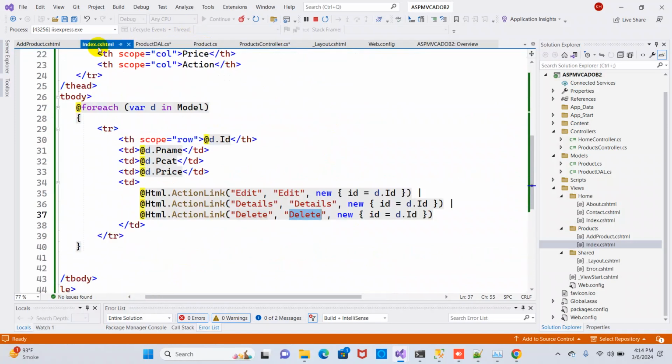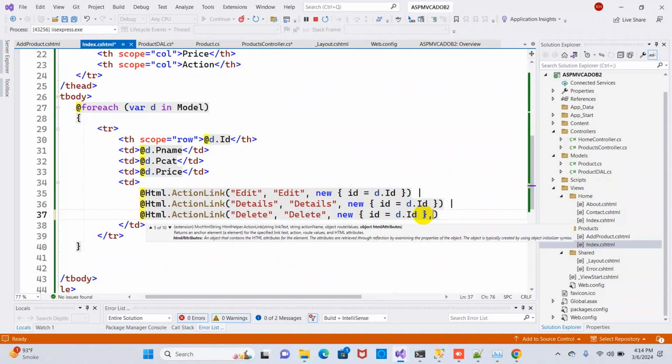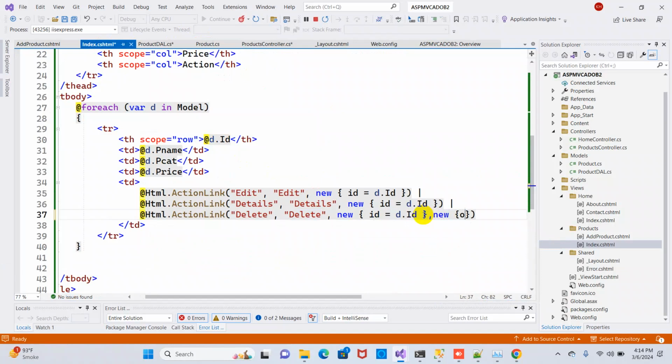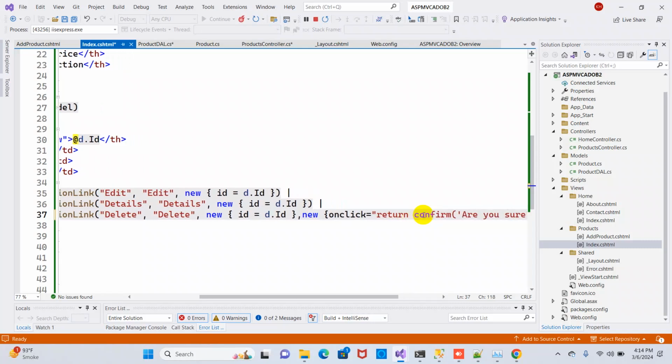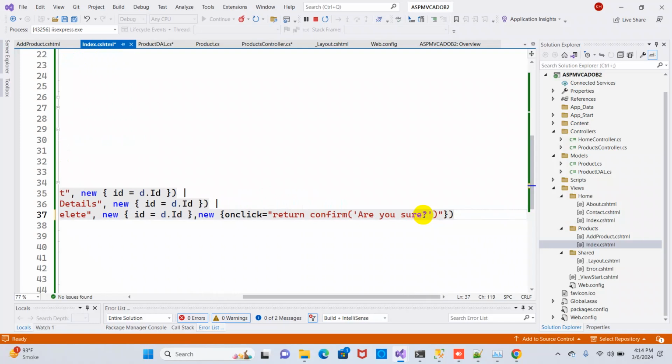So there is no button, so where will you add it? So here I want the confirmation, na. So again, see, for adding a new thing, just add the new keyword. Inside this, just pass onclick equals to what we are returning over there, return confirm. That's it.